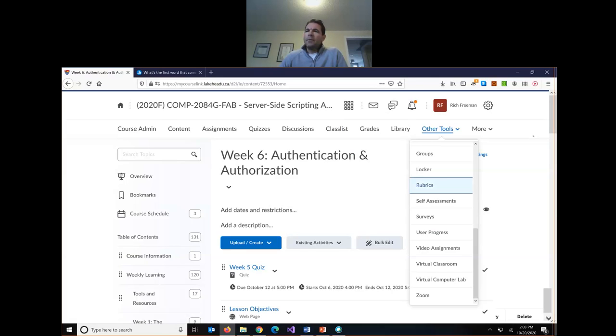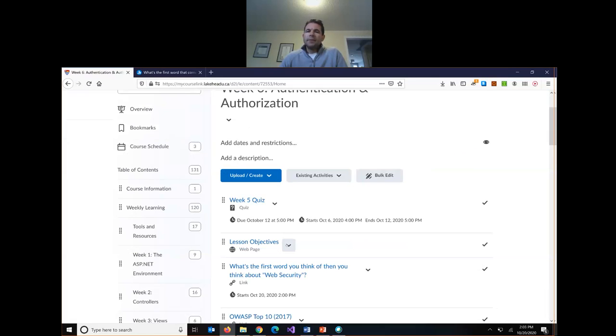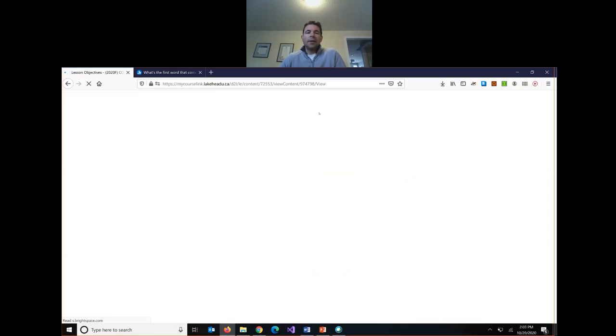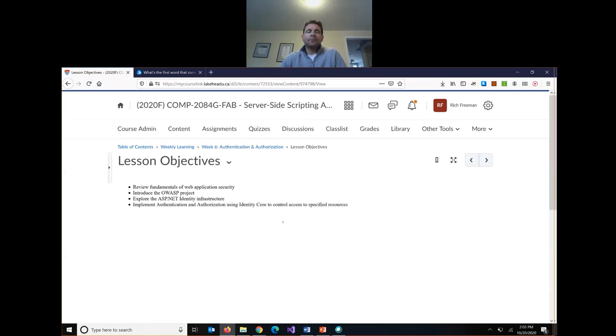So what we want to do today is start looking at implementing security in an ASP.NET application.